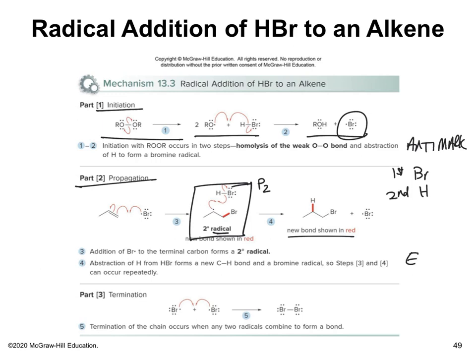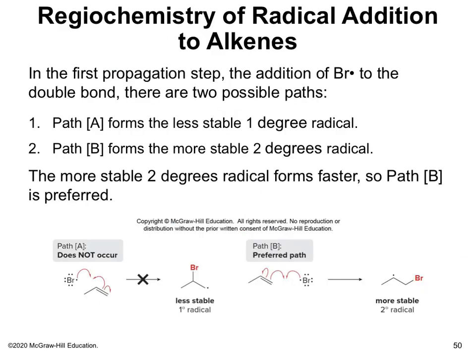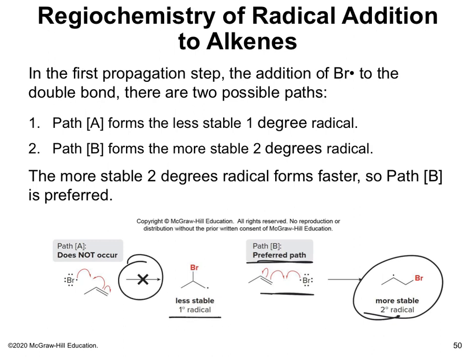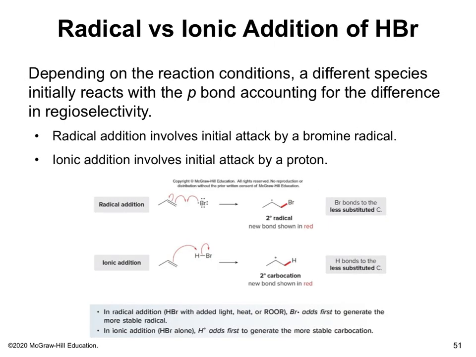That's the opposite of electrophilic addition that gives you Markovnikov's addition, because the hydrogen adds first to give you the more stable carbocation. And then the bromide will then come in and add. Regiochemistry, this is the anti-Markovnikov. You're going to see the preferred path because the bromine adds first to give you the more stable radical. This one, you will not get the less stable radical. And so radical addition, you're going to get the anti-Markovnikov product. And ionic addition, where you get the carbocation, you get your Markovnikov product.